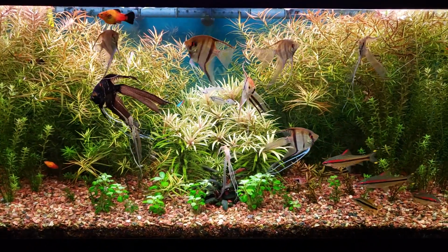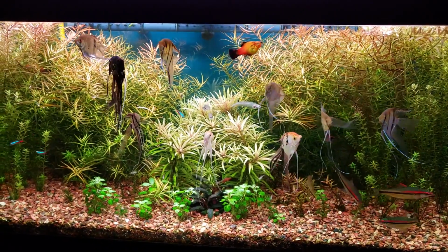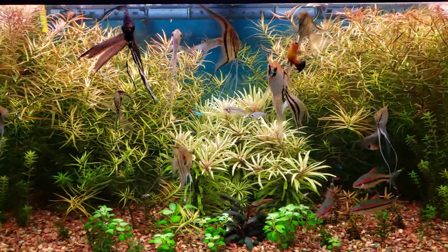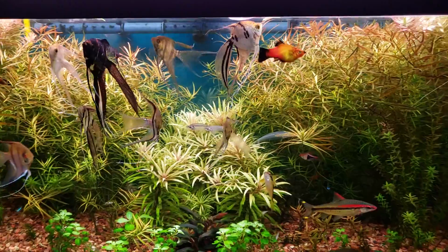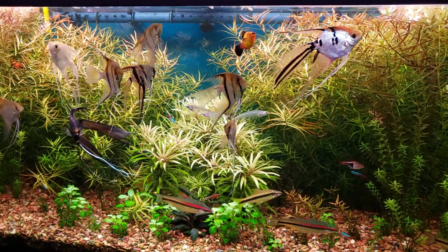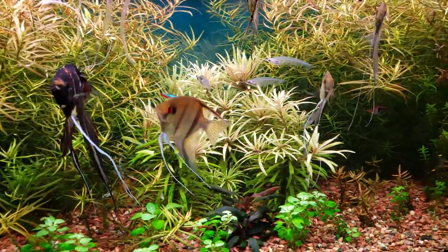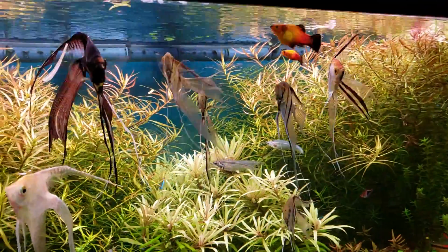You'll probably notice there are a lot more angelfish in here. I ended up raising some babies that two of my fish that paired off had, or actually they had laid the eggs. They were eating the eggs around the third day. So the last batch they had, I ended up taking them out and buying a little cheap 10-gallon tank, putting a little bubbler in there and a light, and raising them in there. I ended up with about 20 baby angels that survived and prospered, and I couldn't get rid of any of them, so I've split them up between my two tanks.